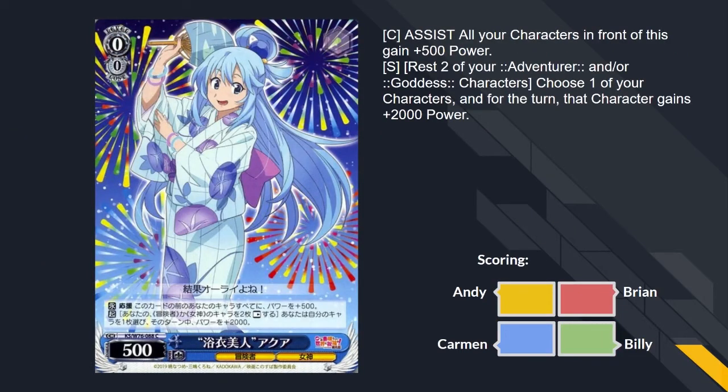Get moving through these. Who's this? Is it Aqua again? Oh, a little bit. On a summer night, she's a little warm, so she has her fan with her to cool her down. 500 power, frontal assist. We love that. Rest 2 adventure and or goddess characters. Choose one of your characters. They get 2,000 power for the turn.